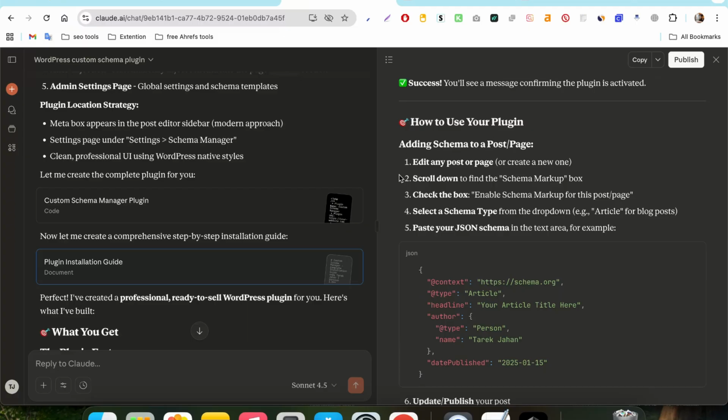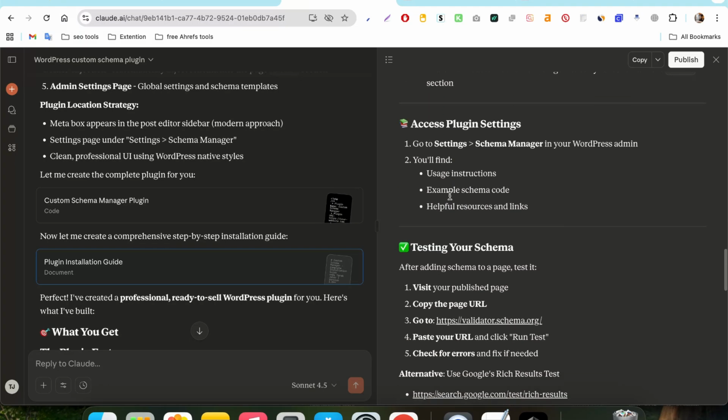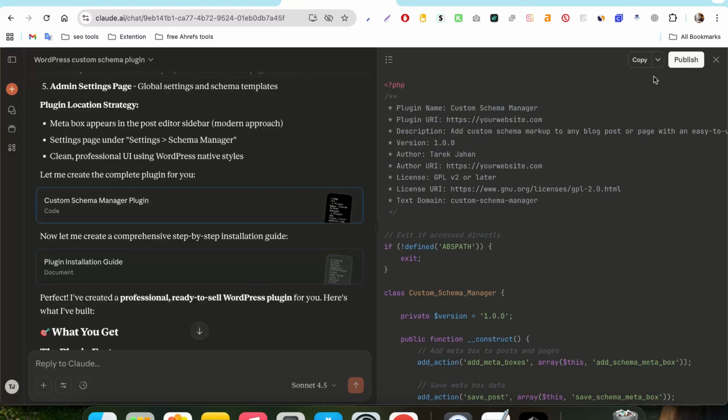How to use this plugin? Okay, okay. So first, we're going to copy this one, copy the code.